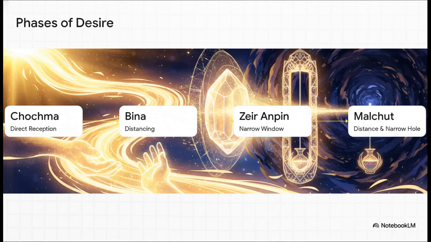This is the ultimate maximum thickening of desire. Malchut contains both the harhaka, that immense distance from the source that started in Binah, and a knock of tsar, an incredibly narrow hole for the light, similar to Ziyah. Right, while things like specific color shifts, like white for mercy and red for strictness, aren't explicit in this specific structural breakdown, the mechanics are undeniable. The capacity to handle raw, infinite light has progressively narrowed and distanced itself to the absolute limit to create a fully independent vessel.